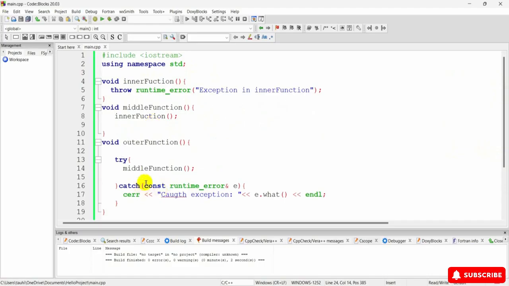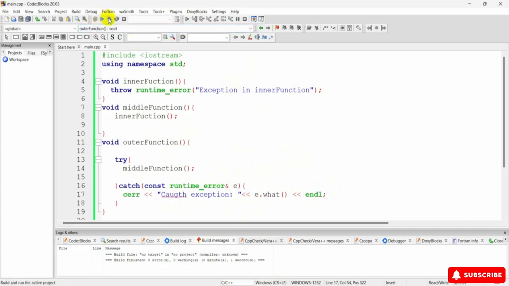This catch block is found in the outer function, in which case the exception displays an error message and prevents the program from crashing. So now I'm first saving this program and clicking the build and run button.